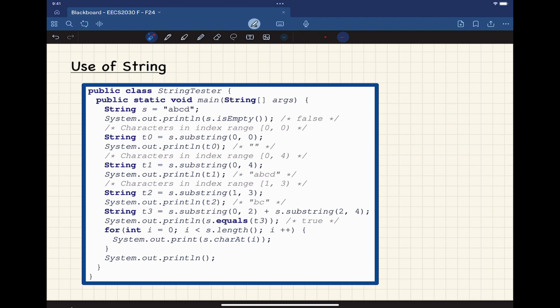So we have a class called StringTester, which has a main method. You can make a JUnit tester if you want to. But let's go over some methods, especially how substring works, and also another method called charAt. These are the two methods. Substring, for those of you who have never used it, is a little bit tricky, so I want to get it right. And the recursive problems that we're going to talk about after the break all depend on substring. That's why it's important.